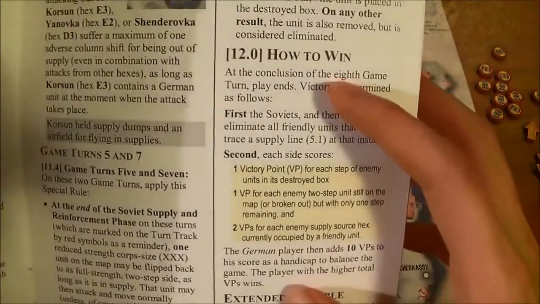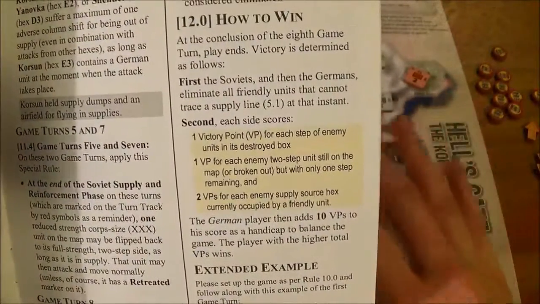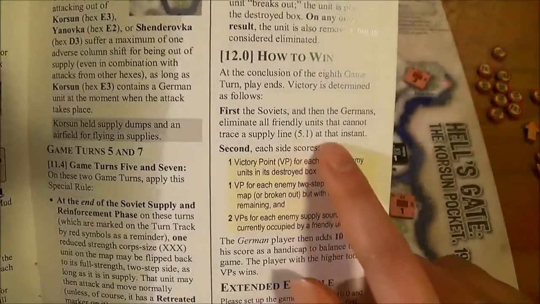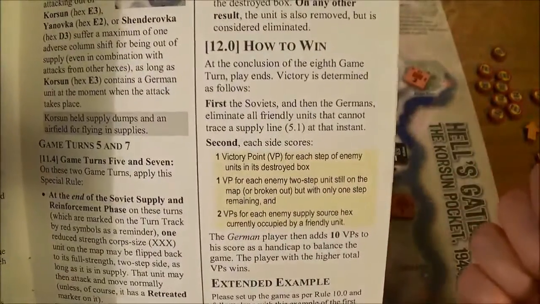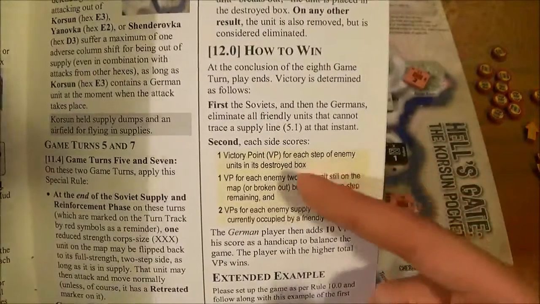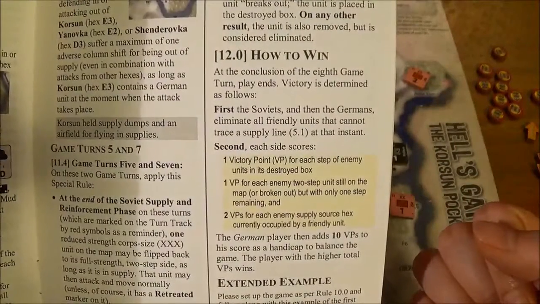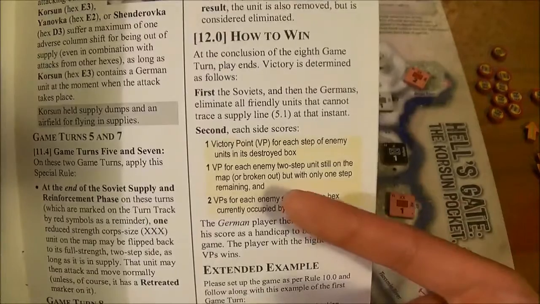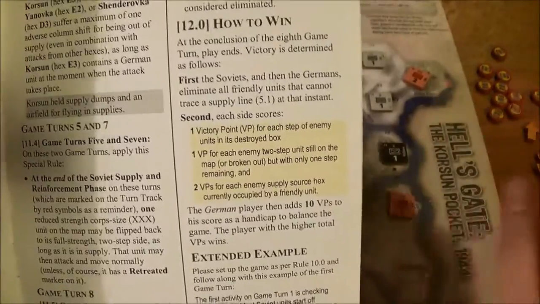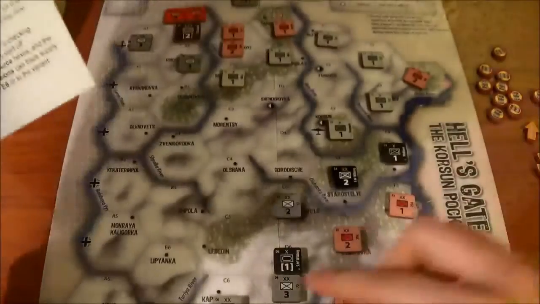How to win. Short and sweet. You play through all 8 turns, then any Soviet units or German units that are out of supply, that cannot trace a supply line at that moment are eliminated, destroyed, and then you score points based on the following: a point for each step of each enemy that's in a destroyed box, and 1 victory point for each 2-step unit that's still on the map but on its reduced strength side, and then 2 points for every enemy supply source hex that you occupy.